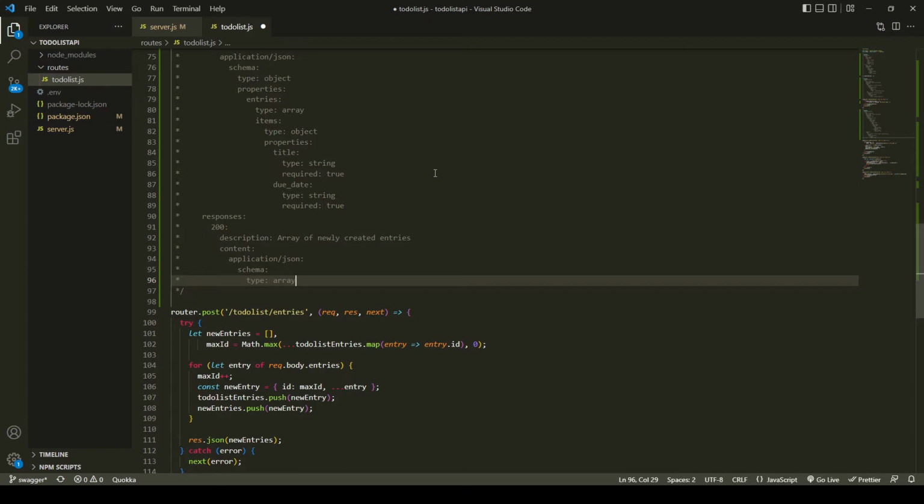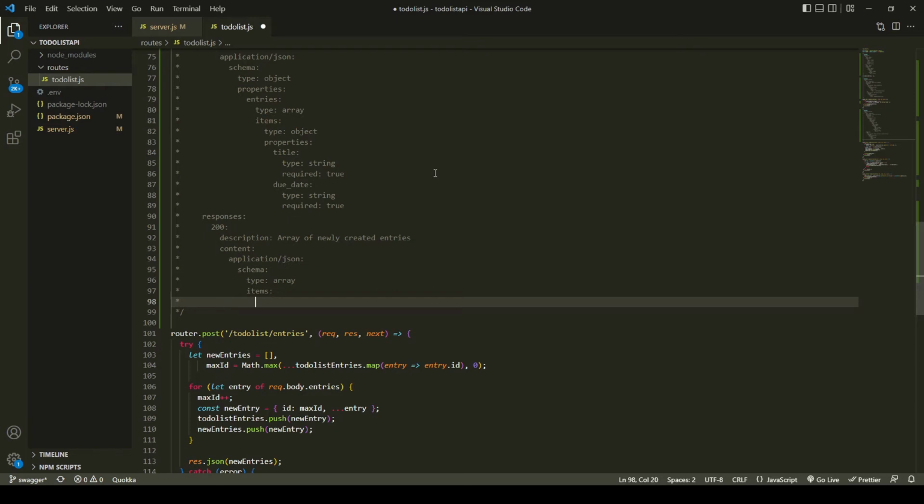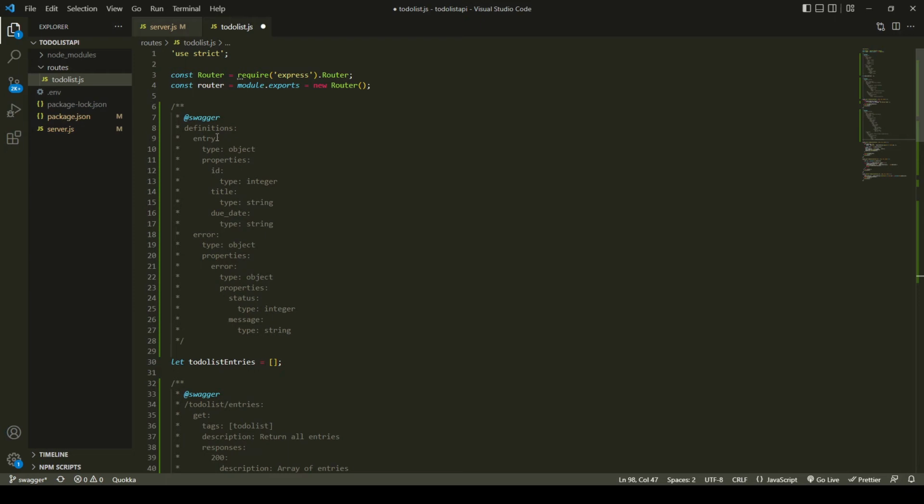So it'll be an array, and each item in the array will match our entry definition that we specified earlier. So once again, we access our definitions and our entry. So if you remember, our entry looks like an integer ID, a string title, and a string due date.